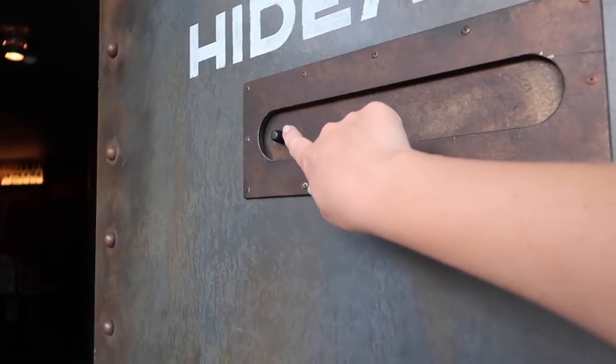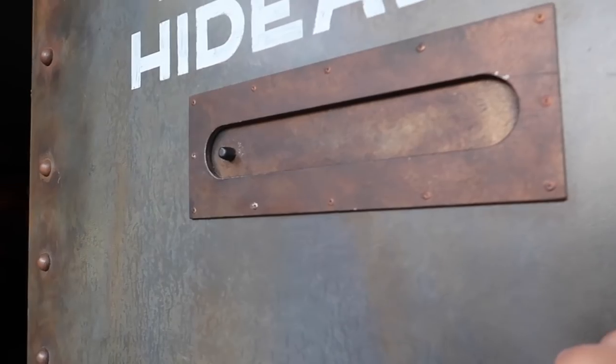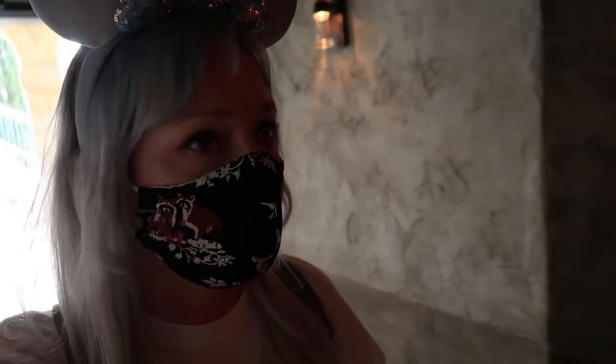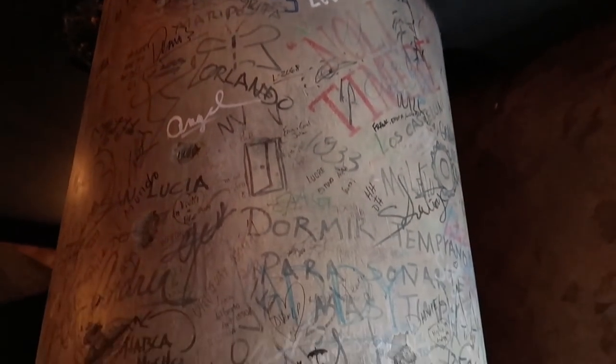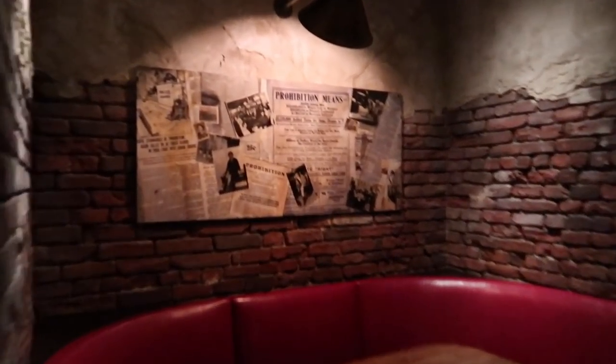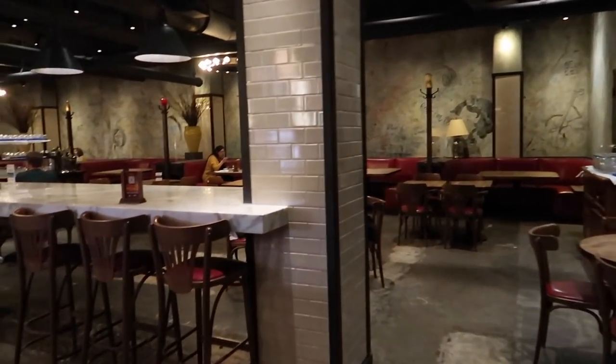It is kind of like a speakeasy situation — a little secret thing. Do we need a secret knock to get in? You do this, and then they let you into the hideaway — we'll call it the hideaway for short. Keep the secret knock secret! The whole theme here is a speakeasy vibe. It's a Prohibition era — paraphernalia on the wall, candles on the tables.